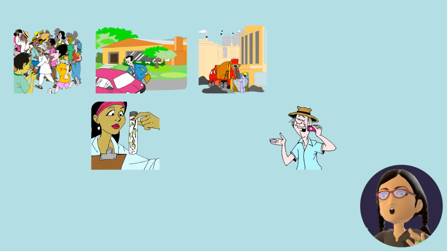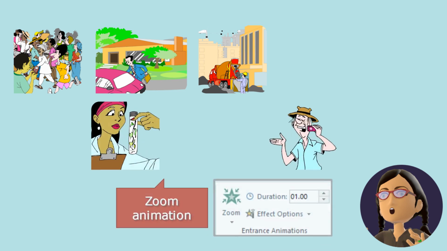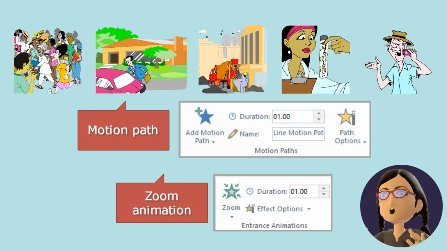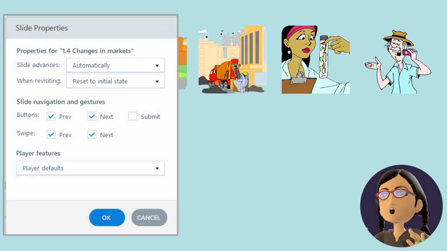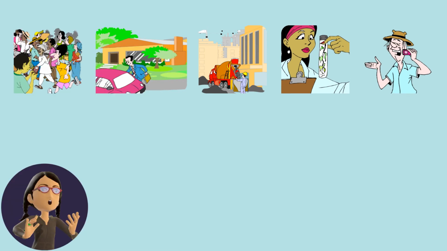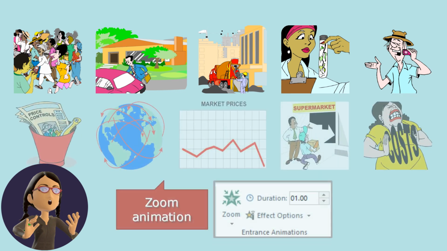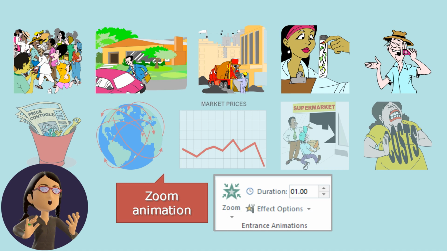I add the next round of images and animate them. Again, I set the slide to auto advance. The last 2 images added are static and placed in their final position on the 3rd slide. The 3rd animation initiates. As before, I animate the 5 graphics of the 2nd row.